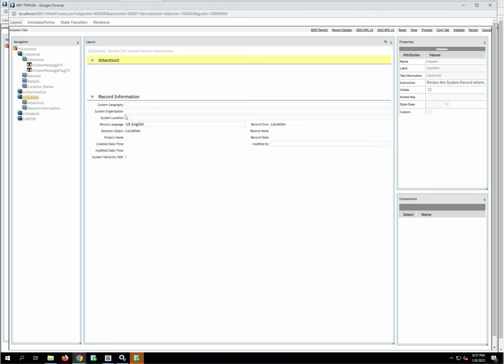And in this case, I want system geography, system organization, and system location. If I select in the order of geography first, that'll put my geography here, and then location up here, and then organization next. Then I'll have two of the three things in the right order.